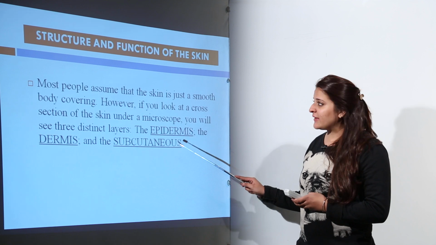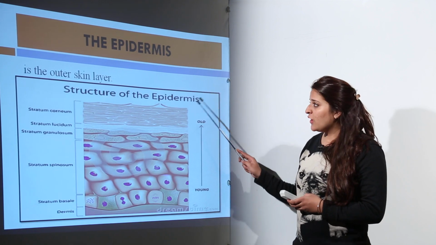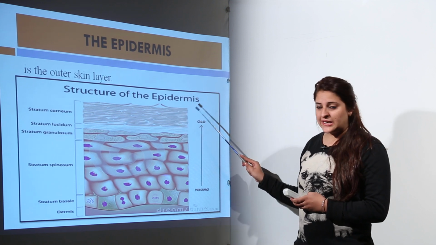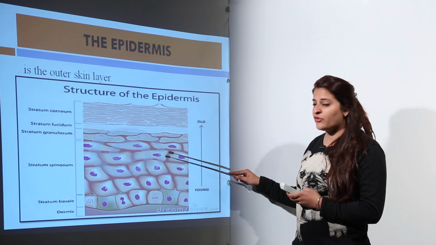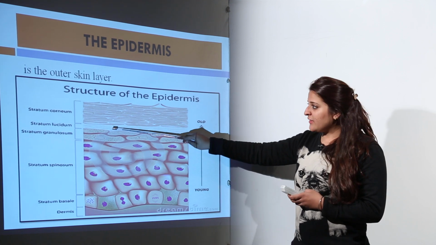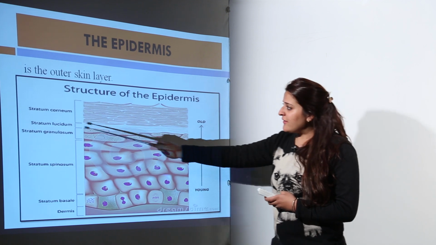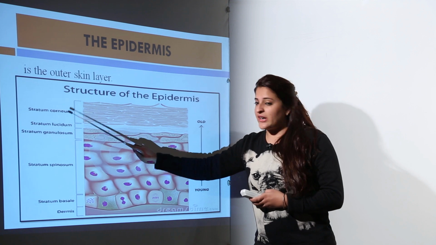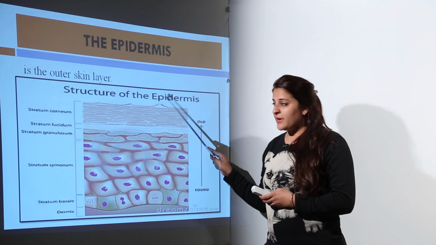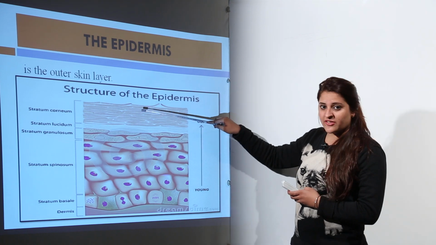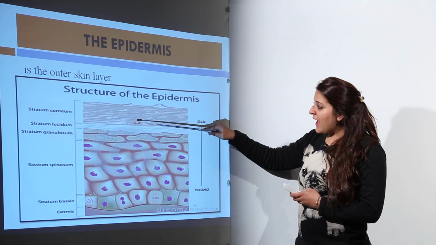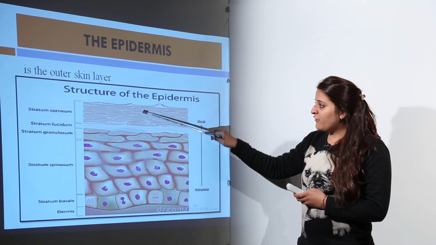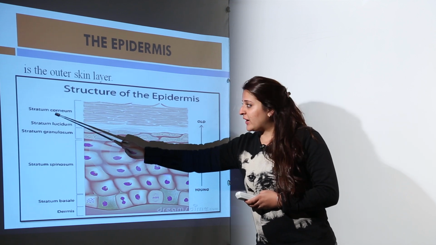Moving on to these layers, first is the epidermis, which is the outermost layer of the skin. The epidermis is formed of stratified epithelium, which is further formed of various other layers. The first layer is the stratified cornified epithelium, also known as stratum corneum. This stratum corneum, the outermost layer of the epidermis, is formed of a pile of layers of cells, and these cells are actually dead cells. These are worn out tissues or dead cells which form the stratified cornified layer or stratum corneum.